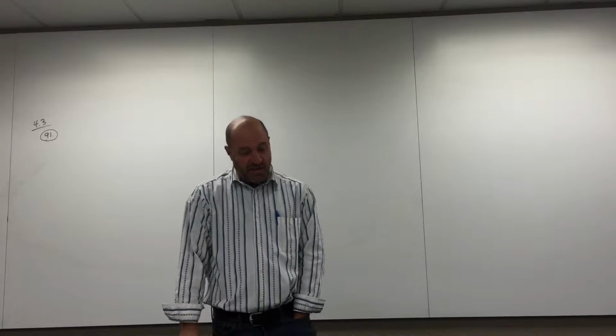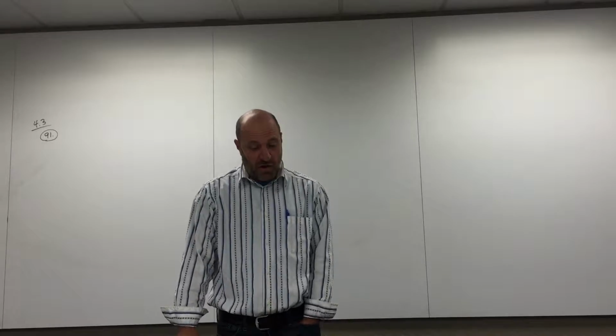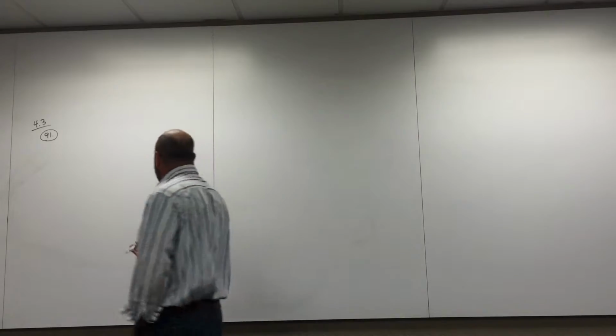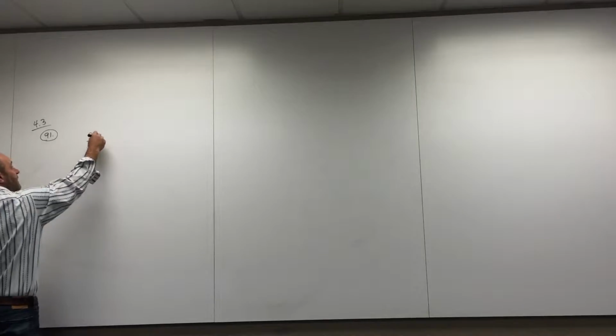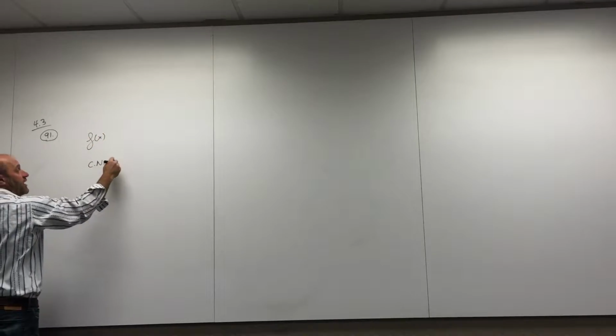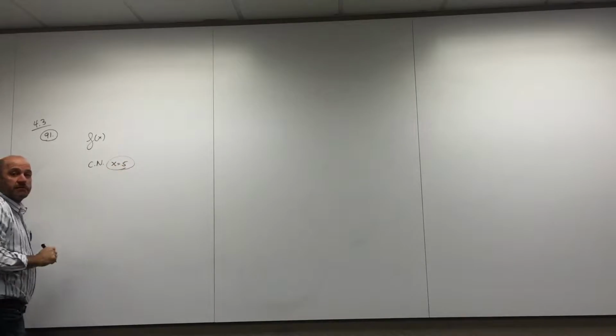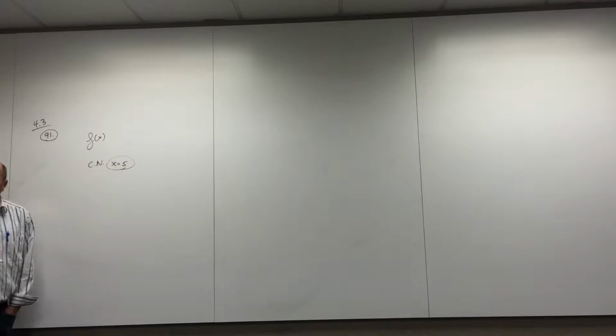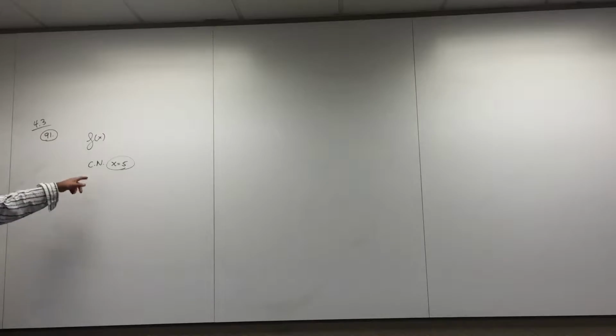it says a differentiable function, f has a critical number at x equals 5. So they're telling me I've got some function, but I don't know much about it except it has a critical number at x equals 5. That's what they say. You know, what does that mean? If it's got a critical number at x equals 5, does that mean it's a min or a max? Is that what that means? It's got to be a min or a max?